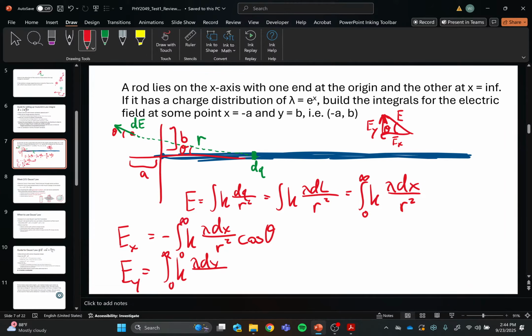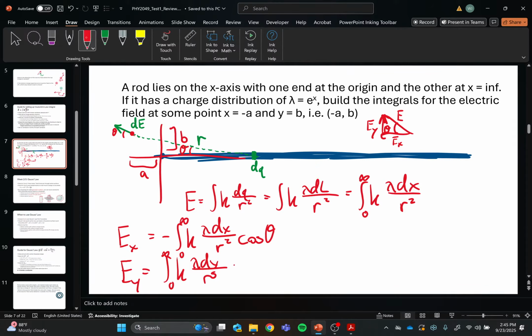I know that one of the things that is easy to fall into is, but wait, we're finding the y component. Shouldn't we integrate over y? You have to remember what your integral is doing. What are we even doing with this integral? Why are we integrating over x? We're integrating over all the charge. My charge, I don't care what x and y component, it goes left, right. That's not what the y component's doing. It's not making my rod go straight up.